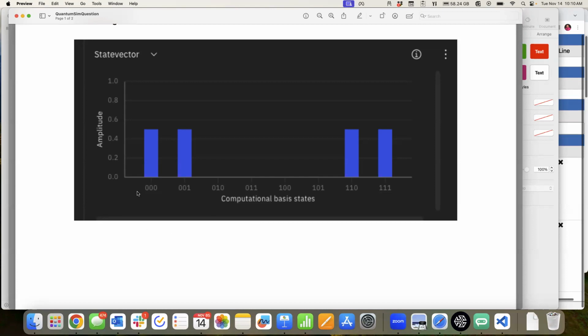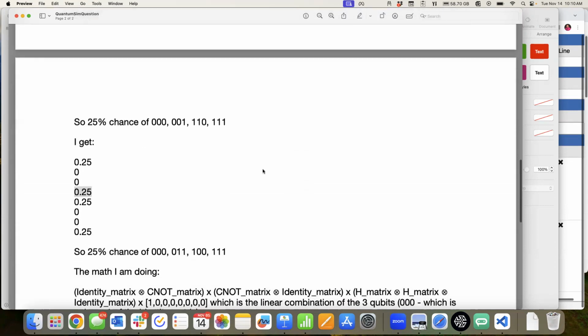So this goes, this is zero, this is four. This is two. This is six. This is one. This is five. This is three, and this is seven. Like that's nonsensical, right? That it goes in that order. This is zero, one, two, three, four, five, six, seven. That makes a lot more sense, right?